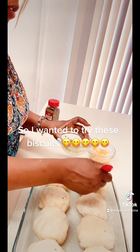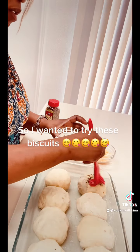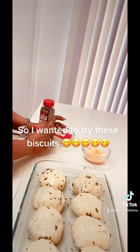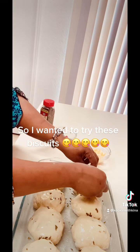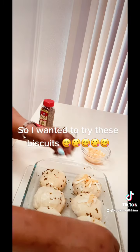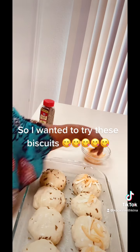And I'm going to spread this mixture evenly across the top of all of them till I get them good and coated evenly around all sides. And then I'm going to top them off with a little cheese. I'm going to stick them in the oven and let them bake for about 15 to 20 minutes.